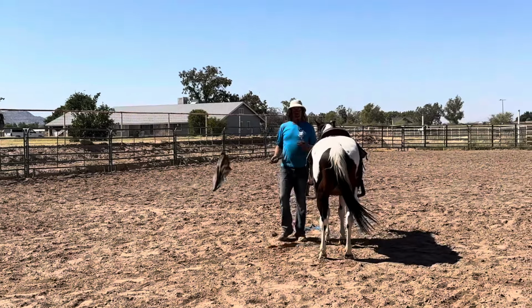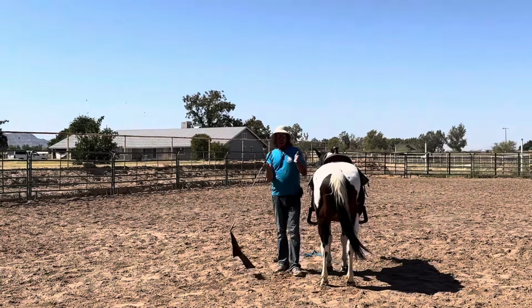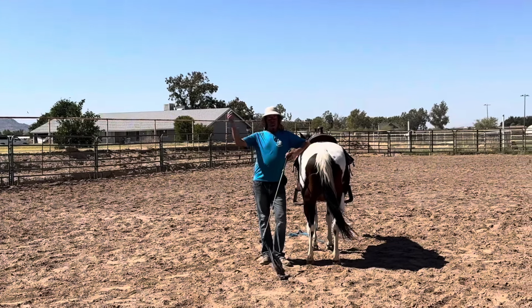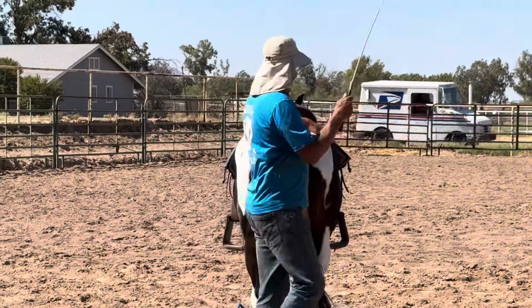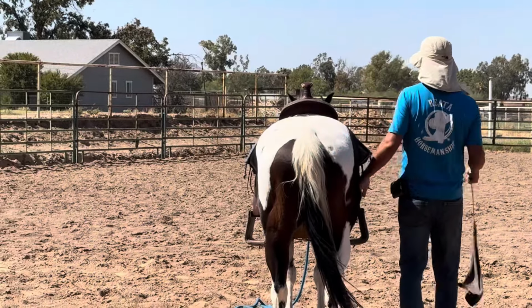As far as her ability to back up and maneuver how I'd like her to, she's like 50 to 60% there, but that's a whole lot further than she was when she first started. Right. Yeah, I know she's a lot more limber. She was just hopping before.